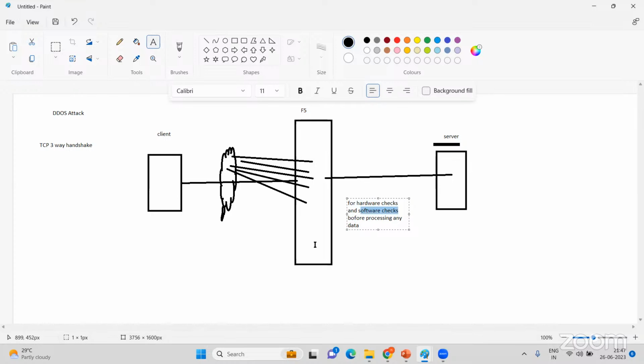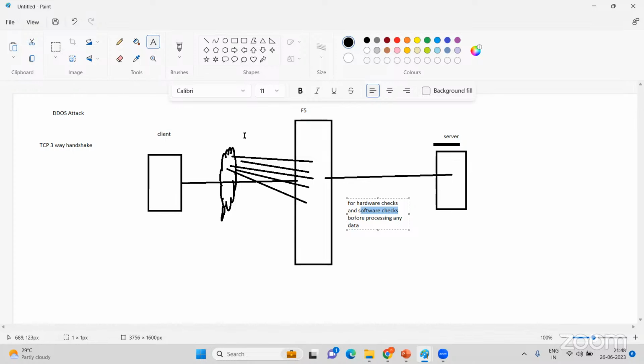And in the checks, F5 will get to know that these are not valid requests. These requests were sent by some unauthorized person from the internet.